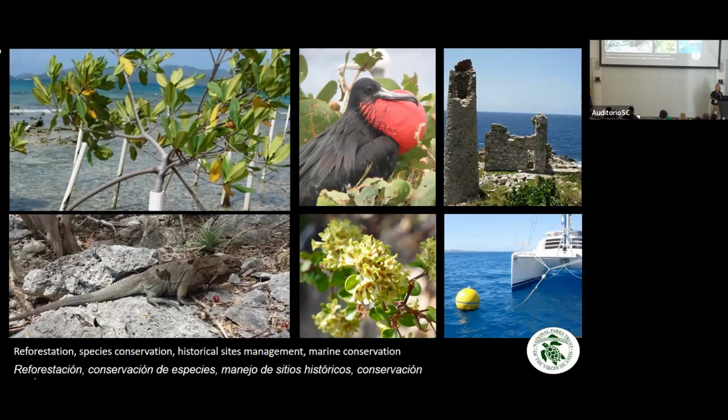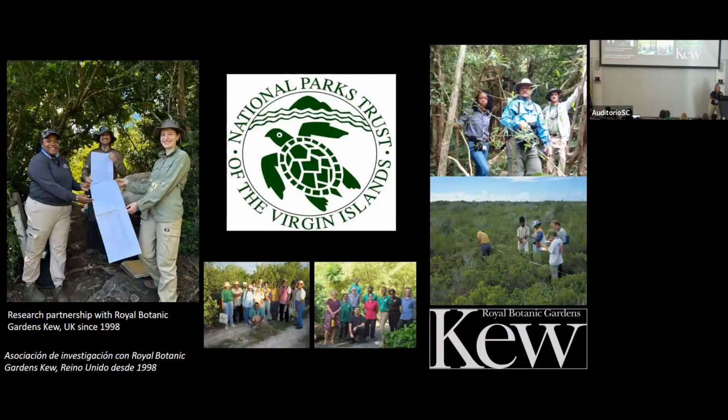So we work closely with the Fort Worth Zoo in our conservation activities there. And of course, I would have to show a plant in this. We've got Machonia woodburyana, which is one of our endangered species in the BVI, and again, copper mine on Virgin Border. And we have a marine conservation program where we're protecting because we have a huge charter boat industry in the BVI. So as I mentioned, we have had a very long partnership with Kew.